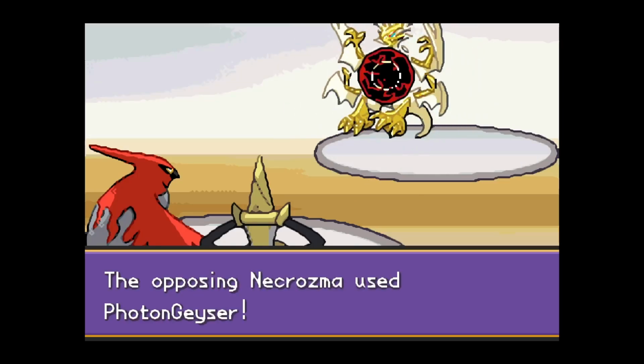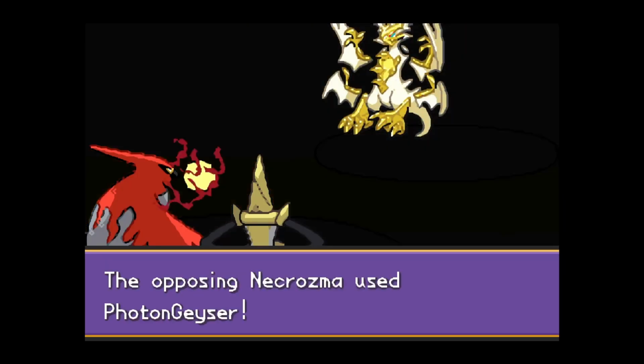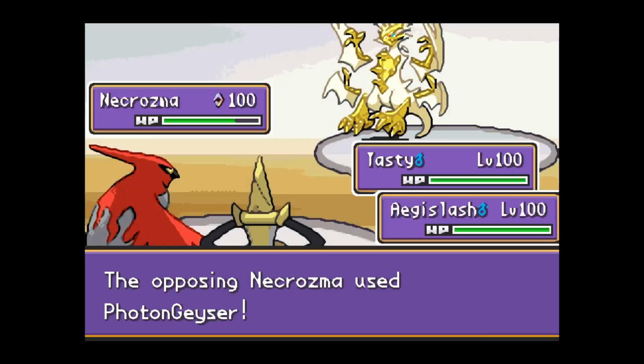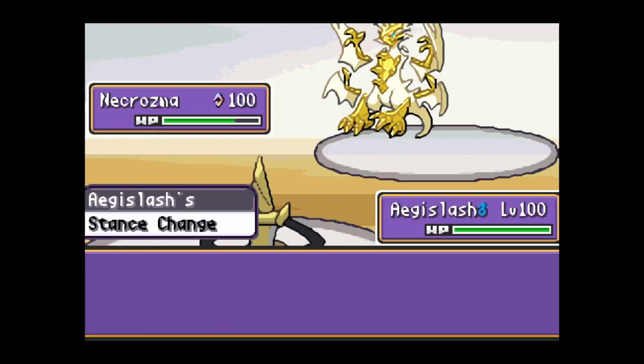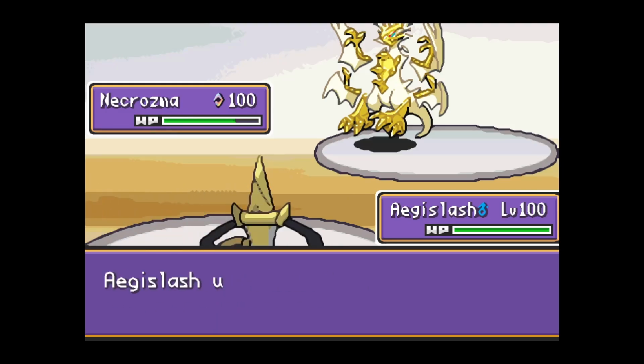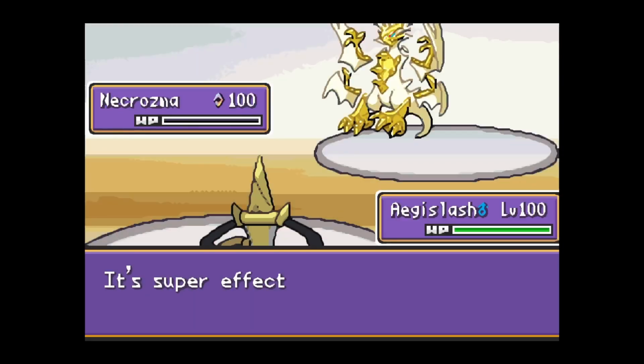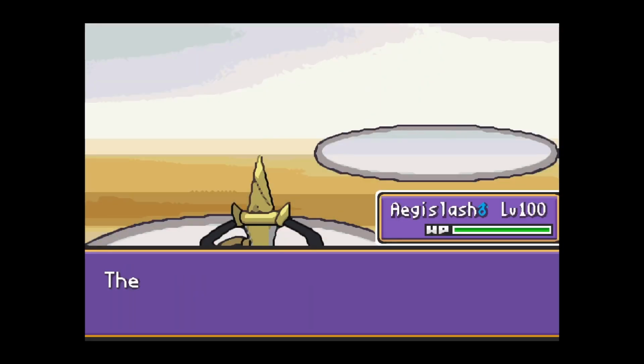And with Necrozma backed into a corner, he finally decides to go on the offensive, firing off the huge Photon Geyser, and unfortunately, Talonflame doesn't have the best defenses, and he goes down in one shot. But thanks to Tasty's incredible performance throughout this entire battle, he set up Aegislash in the perfect position to go for the kill. We fire off the Shadow Claw, it's super effective, and Ultra Necrozma goes down.